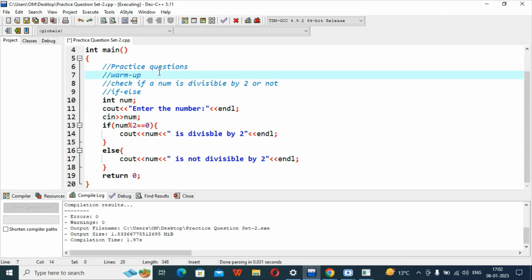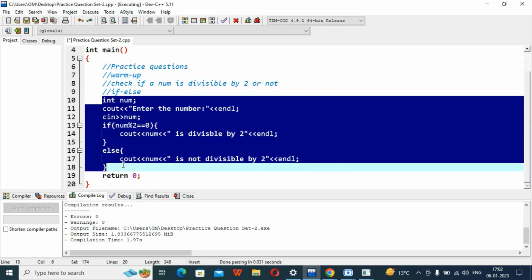Hope you are very clear with this, like how to check something. If you have to check something, you use conditional statements. The best one is if else conditions, right? For multiple cases, you write multiple else if. For reducing that if else, you use switch case, right? Based on your requirements. So let me erase it for the next question.